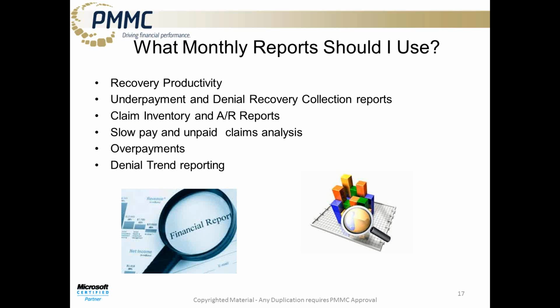So let's get down to brass tacks. What should I be doing on a monthly basis or a quarterly basis to find out all of the answers to the questions that we have? Where do I start? How do I know what the low-hanging fruit is? How do I know where my problem areas are or where I'm doing well?